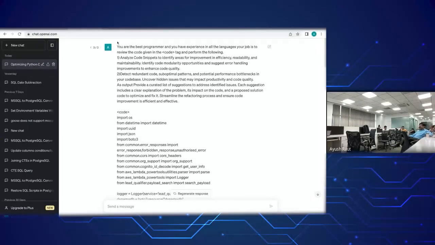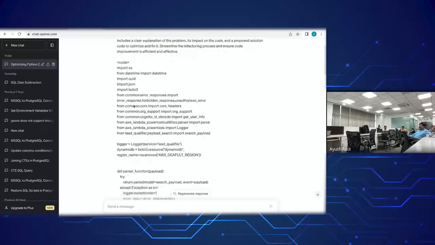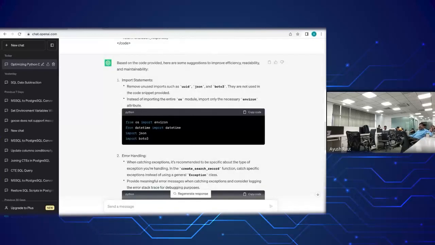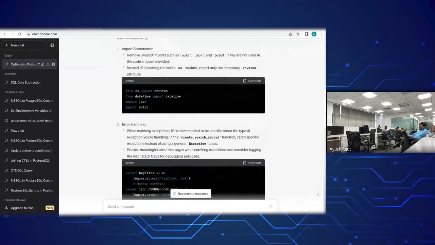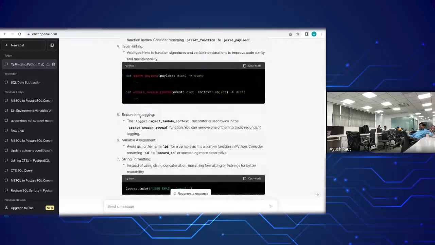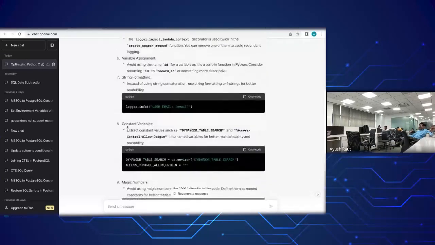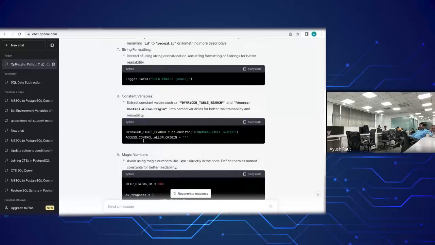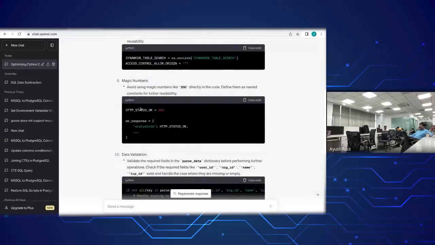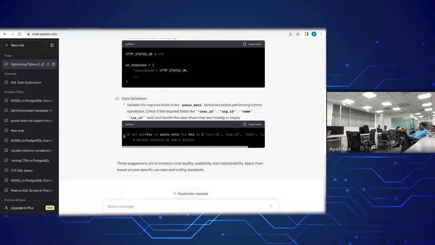This is the prompt, and I've given it the code, and it is able to identify the suggestions I should follow to improve this code and make it more standardized. As you can see, there is string formatting, variable names that need to be changed, avoiding direct magic numbers, reducing variables, and also performing data validation on some data objects.